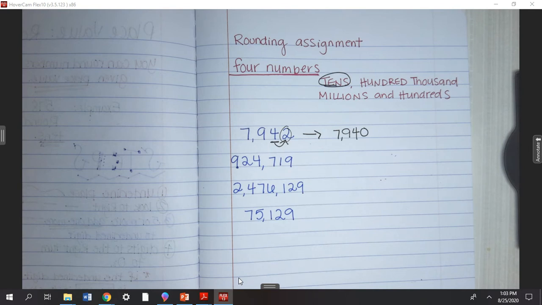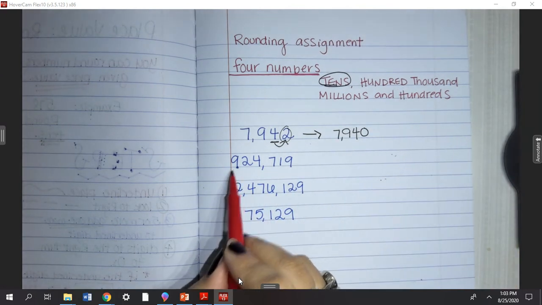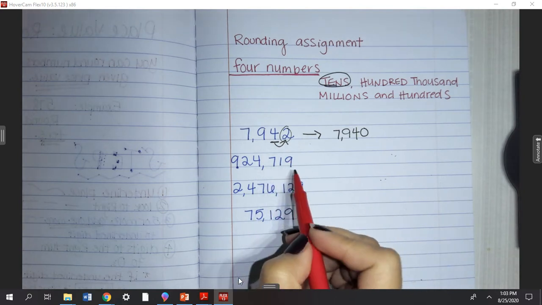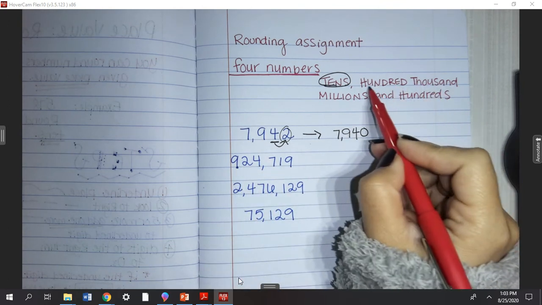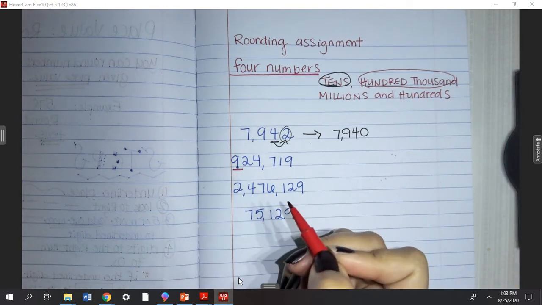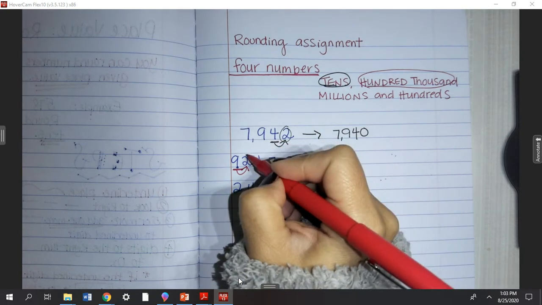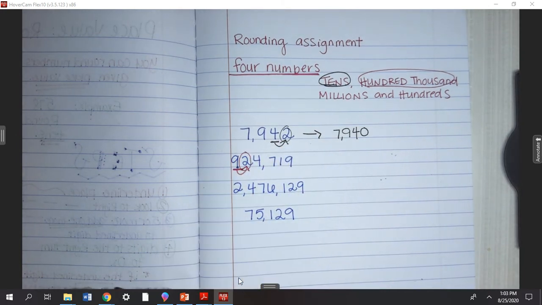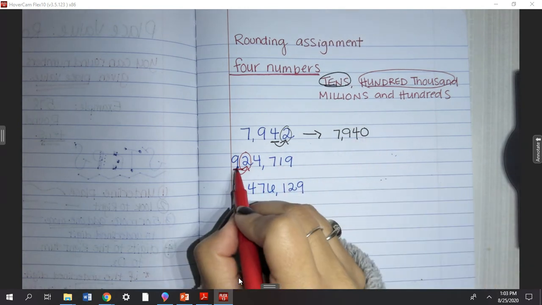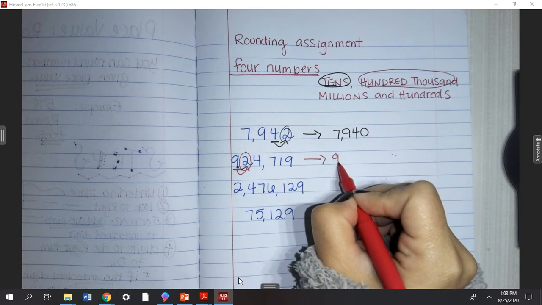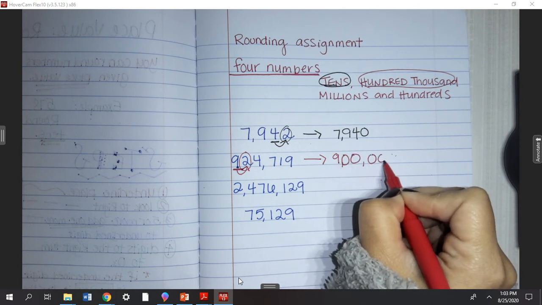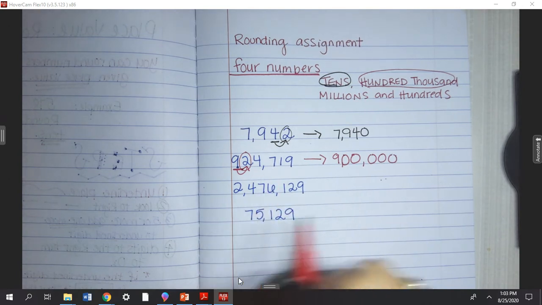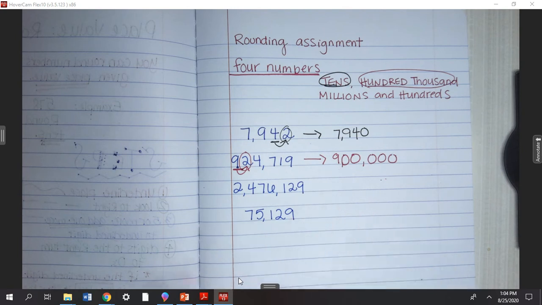The next one, let's say I want to do this one to the nearest 100,000, right? Because that's the place value that that one goes to. So if I look here, this is ones, tens, hundreds, thousands, 10,000s, 100,000s. So that's what I'm going to do this one. So I'm going to underline that place. I'm going to look to the digit to the right. And remember, 5 or more, I'm going to add one more. If it's 4 or less, I'm going to leave it alone, right? I'm going to let it rest. So that means that 9 is going to stay a 9. And the digits after are going to turn to zeros. So 924,719 rounds to the nearest 100,000. It's going to be 900,000.